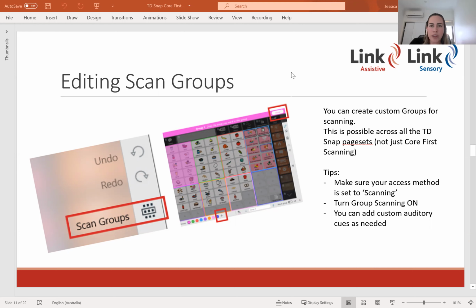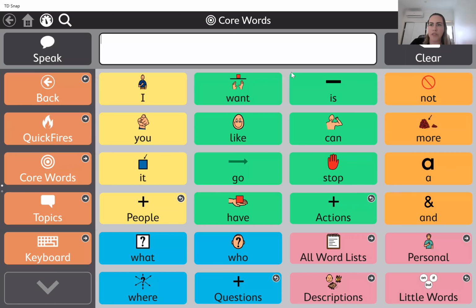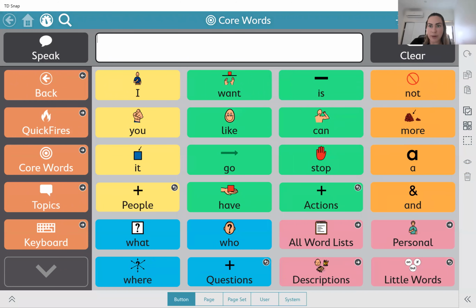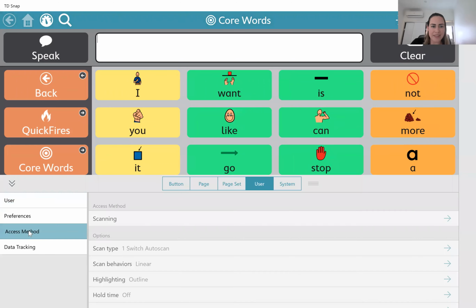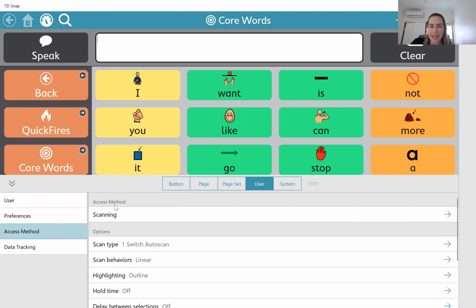So I'm actually just going to switch across into TD Snap software for a second, just to show you what that looks like. So we'll go into our settings menu, into our user, access method, and scanning. And we can see that that is set to scanning.